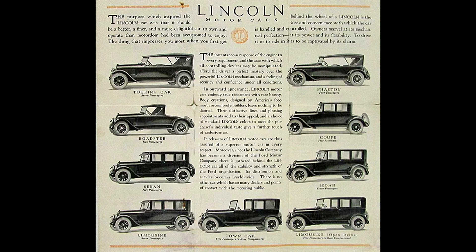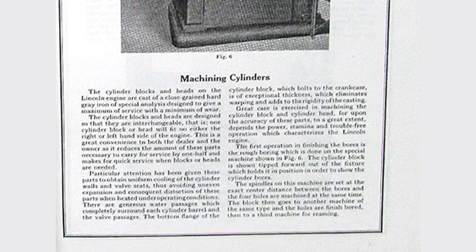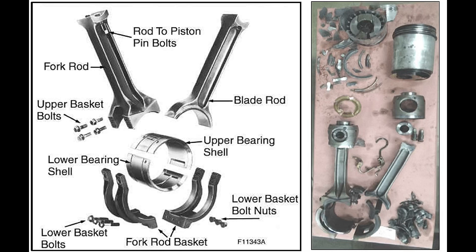Their first car would be designed in 1920 for the 1921 model year. Lincoln would offer the L-Series. Under the hood was an engine designed by Henry Leland himself — a 60-degree angle V8. V8 engines during this era mostly had cylinder banks that were offset, so one bank of cylinders wasn't in line with the other. In contrast, Henry Leland's design had both banks of cylinders at equal lengths and directly across from one another. He was able to do this because he used a more expensive blade and fork connecting rod design — a concept Leland was very familiar with, as Cadillac used it on their early V8s starting in 1915.